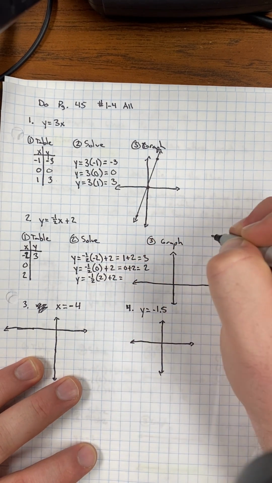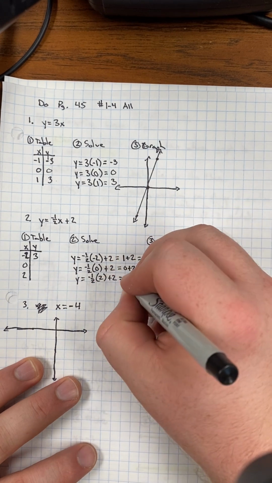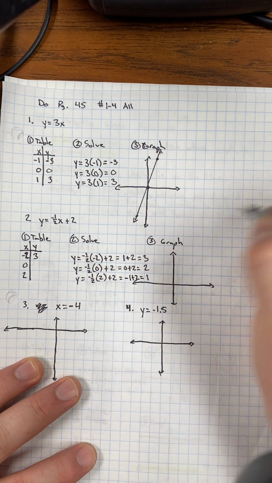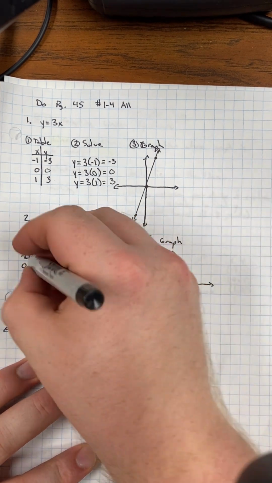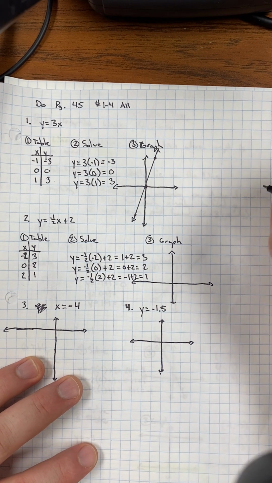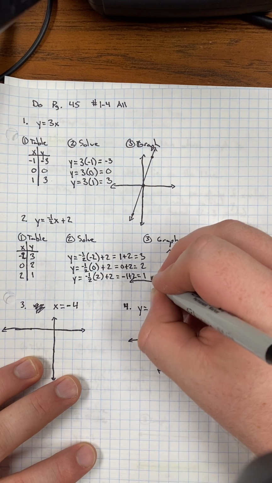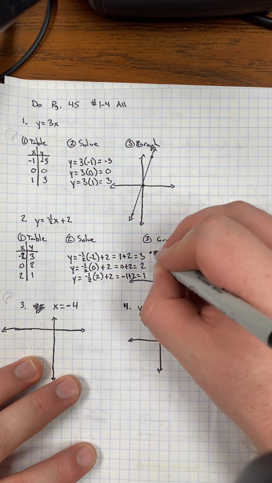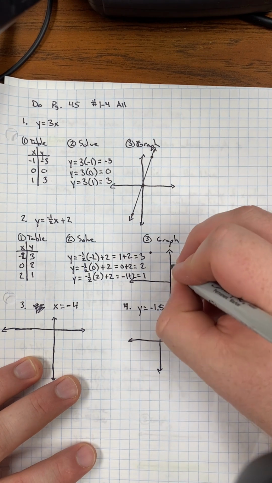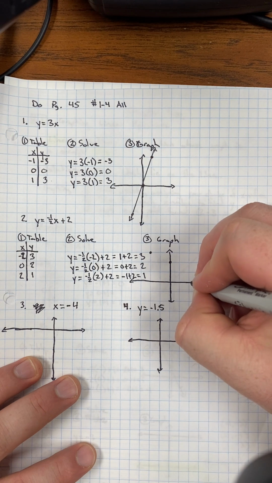Okay, and I go down the line and I solve each of these. So I get -1/2 times 2 makes -1. So -1 plus 2 makes 1. Okay, so I get 3, 2, 1. All right, let's go ahead and graph those. -2, 3, then I've got 0, 2, and then I've got 2, 1.